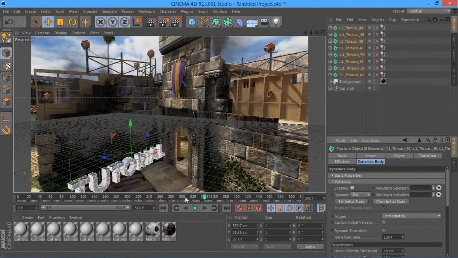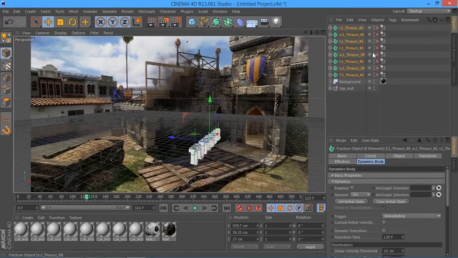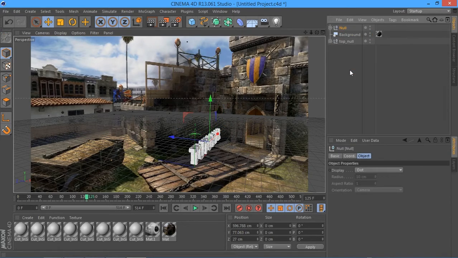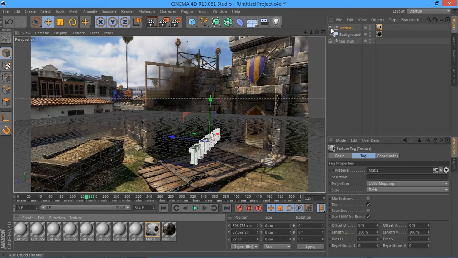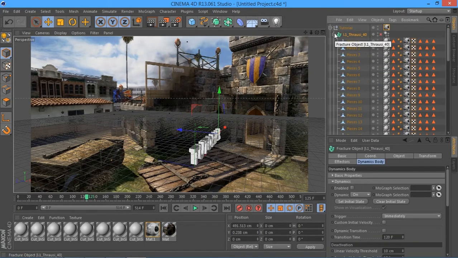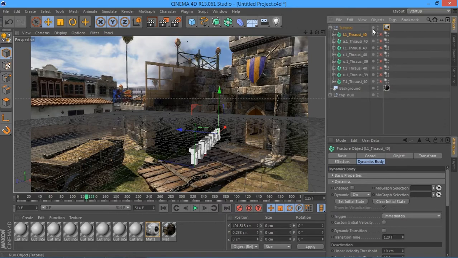Brilliant. Now what you can do is move your text around once I put it into a group. So select all your text. You can either do it by pressing Control and clicking everything, or just clicking the top one, holding down Shift and then pressing the bottom one, Alt G, and calling this tutorial. Doesn't matter what you call it. Then I'm going to leave it like that. That's just going to stay how it is. And I want to add this material to my text. This is the material that I want.